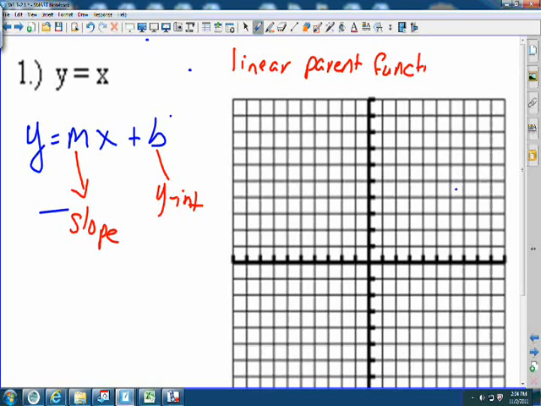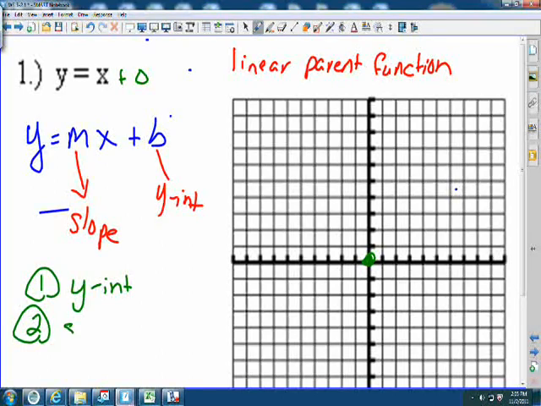Well, right now somebody would say the first step you're supposed to do is start with and graph the y-intercept. There is no number over here at the end, so what number would you use? You would use 0. So I will start here at 0. The second thing is to now look at the slope. Well, the slope is the number in front of x. If there's not a number right there, it is 1. So I have a slope of 1.